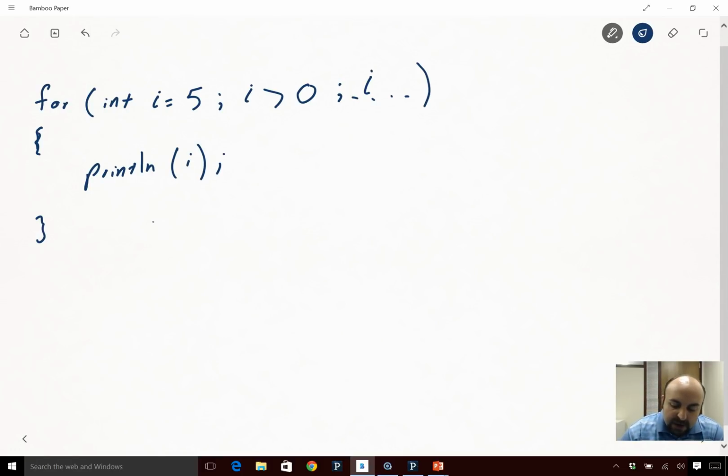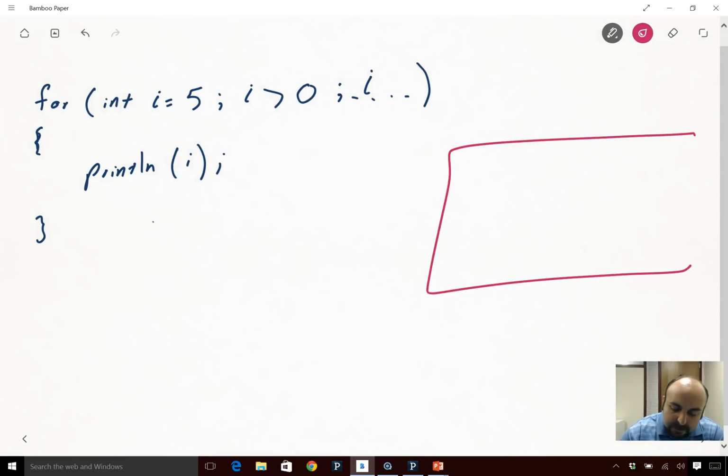Now let's draw the memory diagram. And so we have i, which is set to 5. So we want to be really correct about this, the memory diagram.